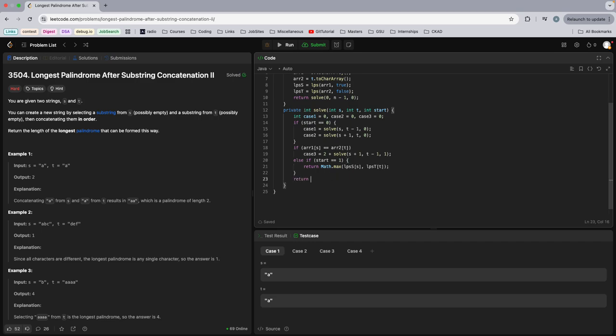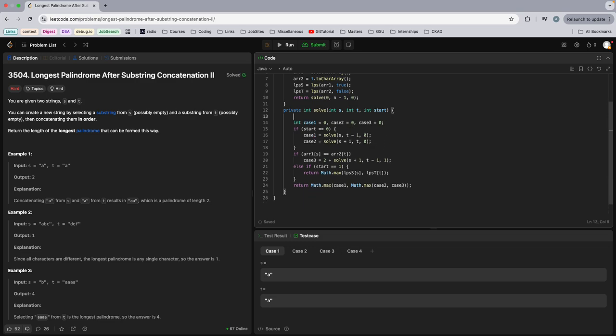And in the end, you can return the maximum of case 1, case 2 and case 3, right? So this is our recursive solution.